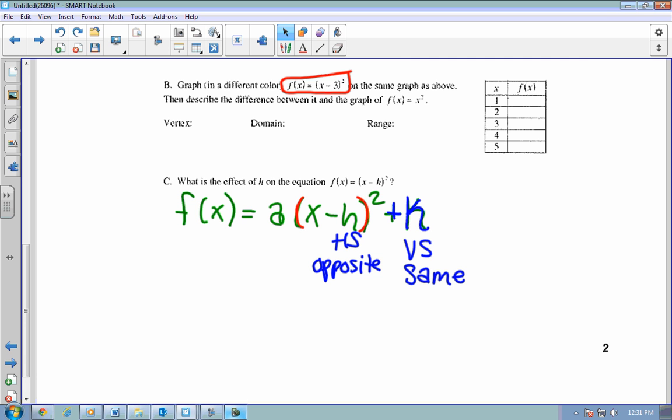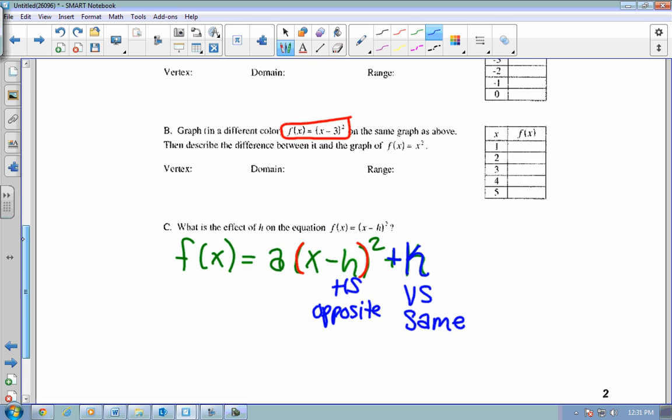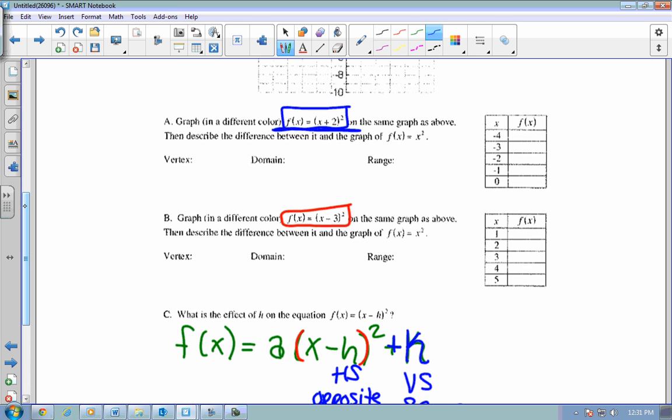Okay? So we can go get some points using opposite, same. I just told you your vertex. See this guy right here? Plus 2 is inside the parentheses, outside the parentheses is actually plus 0. So what's the opposite of this number inside the parentheses? It says plus 2. What's the opposite? Minus 2. Same this number, 0. That is your vertex.